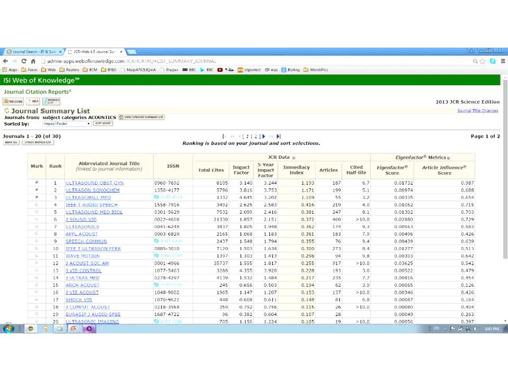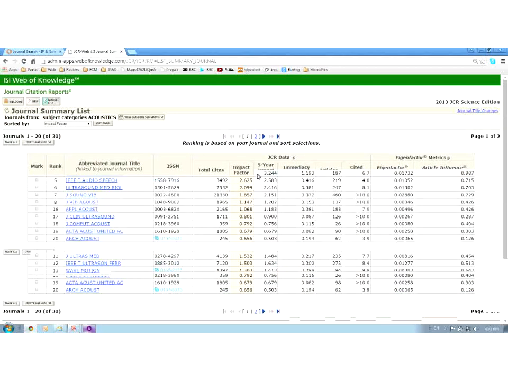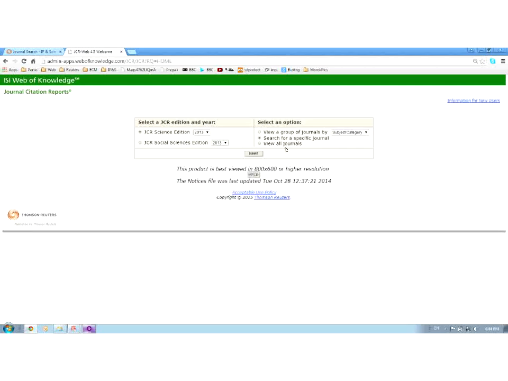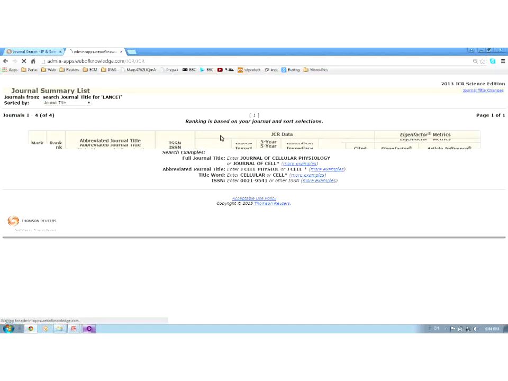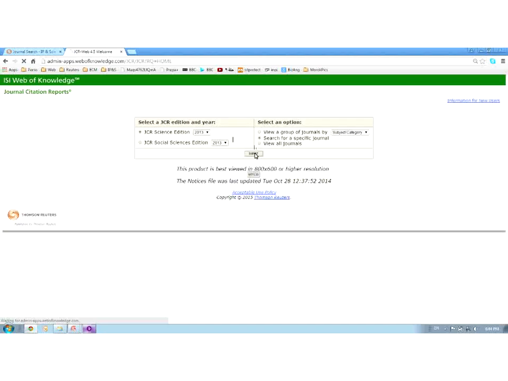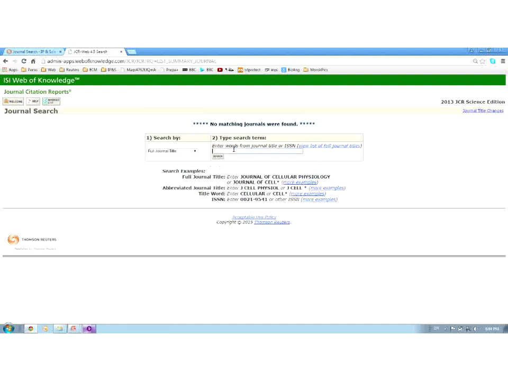Impact factor. All right, so again, that will be the rank on the impact factor here. All right, I think this is it. Again, depending on how you want to use Journal Citation Reports, you could search for a specific journal. So for journal title word, or let's say Lancet, title word, I want to see all the journals with Lancet in the name. I could go back and search for, submit, ISSN. Okay. All right. Nothing here.